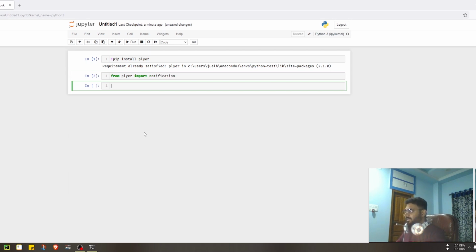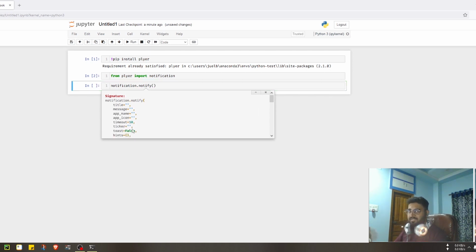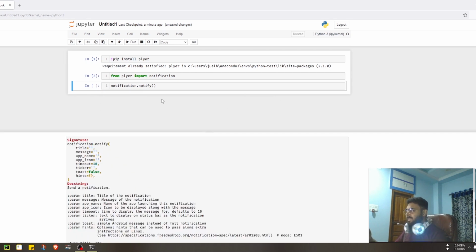Okay. Now what we can do, notification dot notify, and here if I do shift tab we are able to see there are a few more parameters that we can pass. So I'll open it. Now we can give a title.